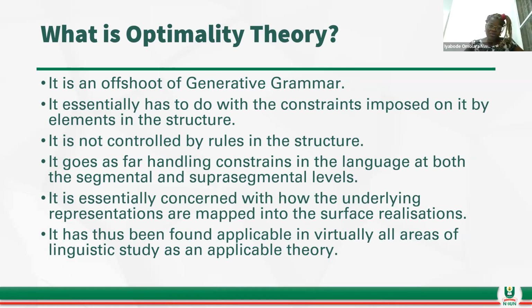Now, it's not controlled by rules in the structure, and it goes as far as handling constraints in the language at both the segmental and the supra-segmental levels. Then it is essentially concerned with how the language relations are mapped into the surface realizations. And then we also find that it is applicable in virtually all areas of linguistic study as an applicable theory. Now, this is the view of some scholars.